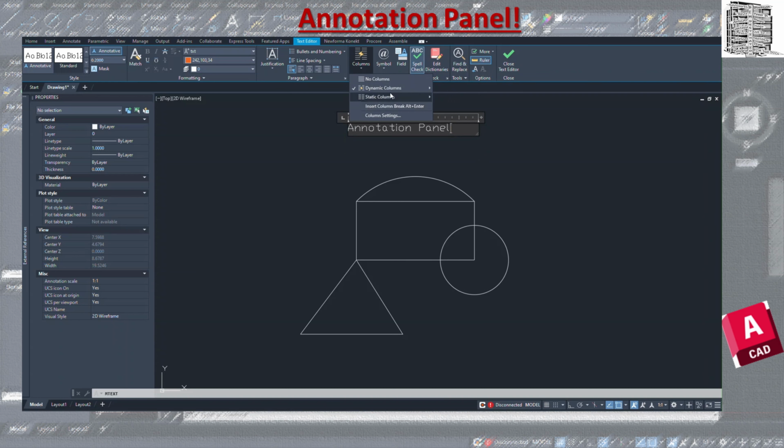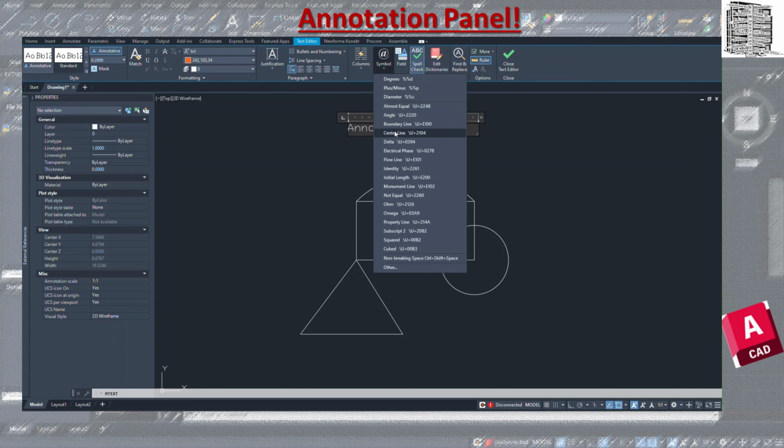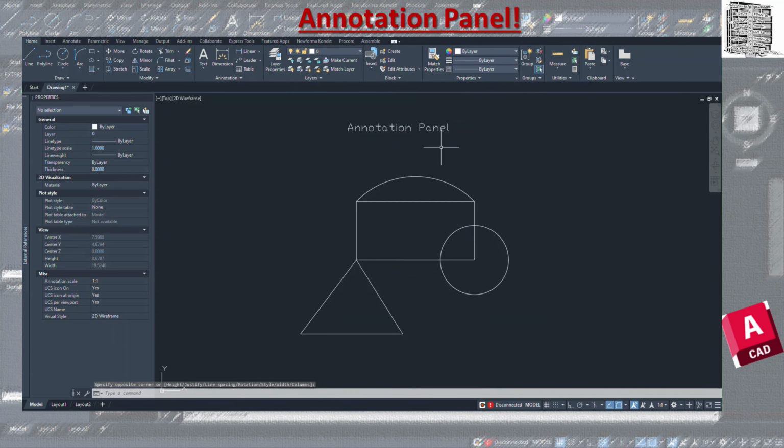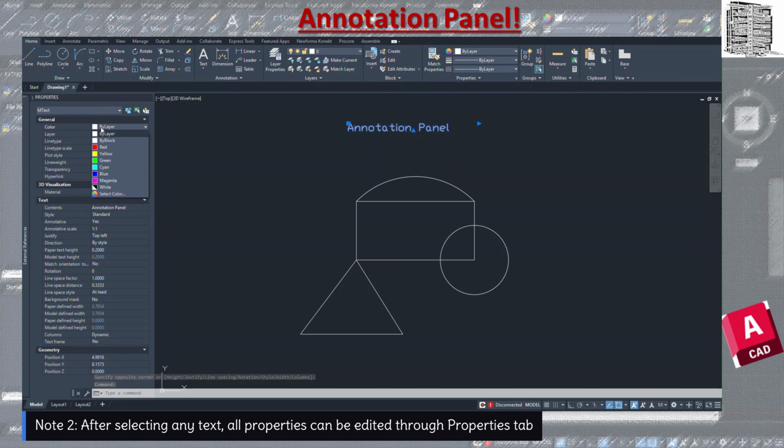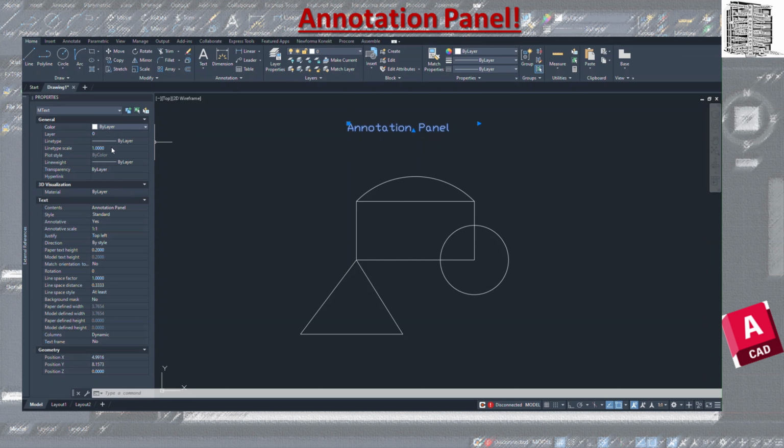You can also create a customize. They have symbols over there, spell check. You can use the dictionary, and then also you can close when you're done. If you miss those, don't worry, you can select them in the properties tab. You can access all of those attributes that you saw under the annotation tab. So you have the content, which is the annotation panel. That's what we have. You have standards, annotative.